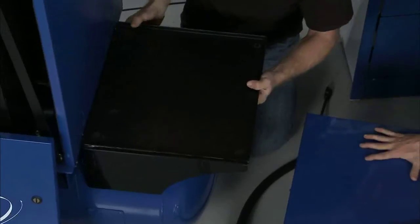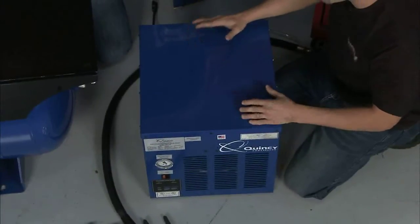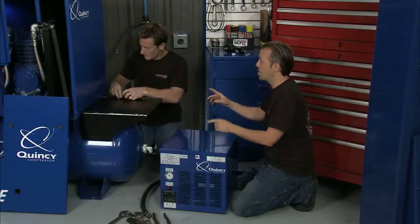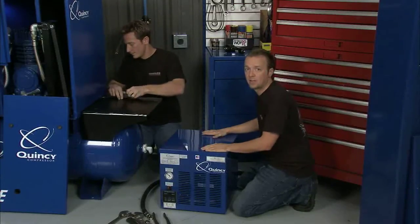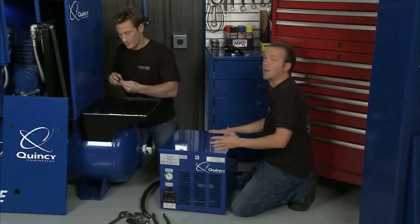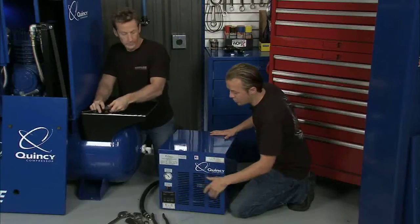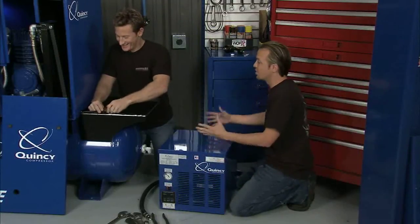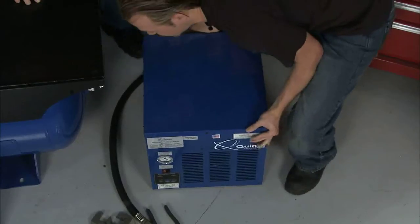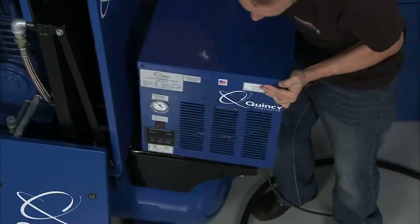Very cool. Now this is the dryer, and that bracket right there is going to hold the dryer. The dryer is a good idea to have in any compressor system, because as the compressor pulls the air and pressurizes it, it's going to get a little bit of moisture in there. You don't want that moisture going down your air lines and getting inside your pneumatic tools — that can spell all kinds of disaster and big problems down the road. We don't want to leave it on the ground where we could drive into it or kick it. We pick it up, keep it clean, get it up here and out of the way, so the whole system is a lot more compact. This way we can sweep around it and keep it functioning correctly for a long period of time.